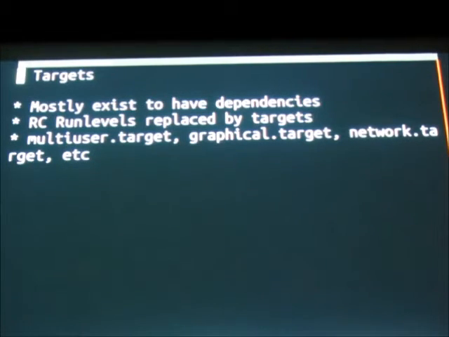Yes? Can you define your own target? Yeah, it's the same as writing a .service file, you just write a .target file. If you have some job to do that has multiple components, then you might want to have a target file, write a bunch of lines, and either say wants this, wants that, or in other service files say wanted by this target. Then you can say systemctl enable this target, and you can control them essentially as a batch, because they are all pulled in through this one point, and you can toggle them on and off, start it, stop it, etc.